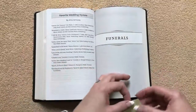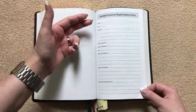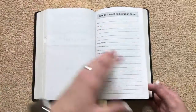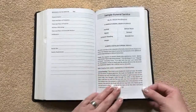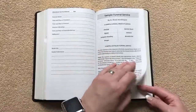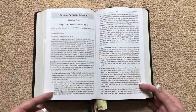And then we're going to get into the funerals category. So it's going to have a sample funeral registration form. It's going to give all of their information, like a brief bio, names of spouse, parents, children, siblings, and so forth. So that is nice the way that they've got that. But they've got a sample of a funeral service, and then they've got a sample detailed funeral service. So they've got everything broken down as far as like with hymns and music, sermons, that sort of thing.